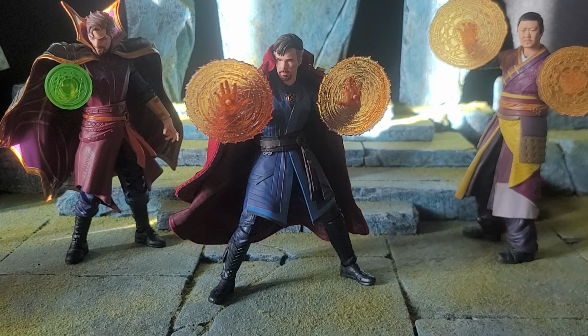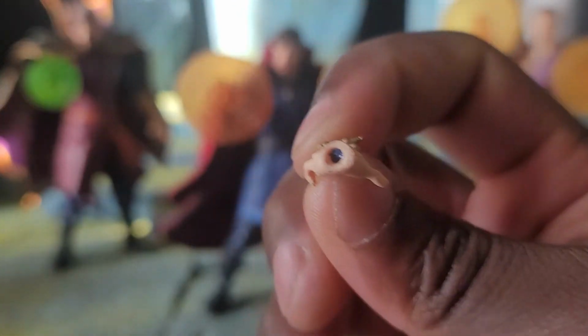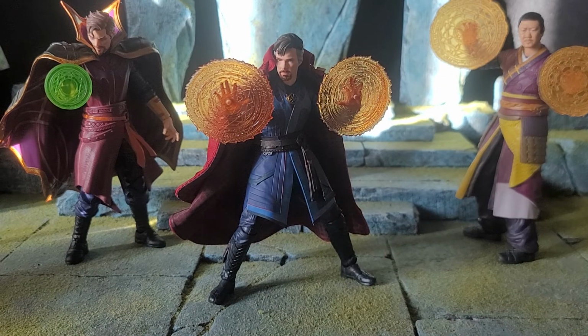Now with him, which I'll show you in the video later, this piece right here in his hand broke off and is stuck in there right now. So what I had to do was take a drill, drill a hole in the inside where the pad goes, clean all that out, and then put a toothpick in there and glue it in.